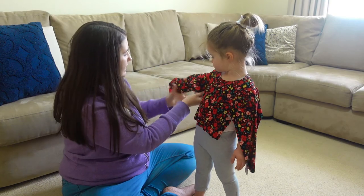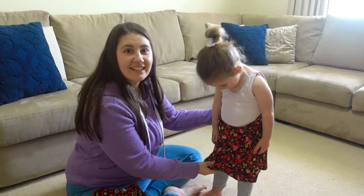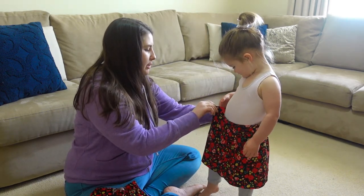Sleeves are quite long, I did cut them extra long, but they might be even extra long, but that's okay. I think that looks good. Is it a nice length? It's got pockets in here. Can you fit? Does your hand fit in the pocket?